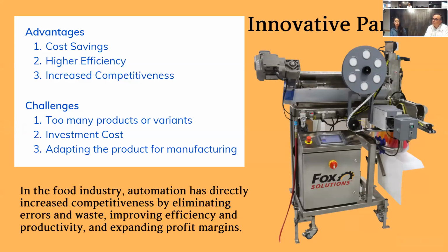At the beginning, you mentioned cost savings. A lot of that, would you say is from a labor approach? Would you say that's from reducing the amount of giveaway through overfill? How would you advise on that? Yeah, so the cost savings is on all of that. The cost savings is in labor savings, like we talked about earlier, but it's also in the accuracy of weights. You don't ever want to give away more product than your customer's paying for, and the best way to do that is to control your weights down to the grams, which is what we do.